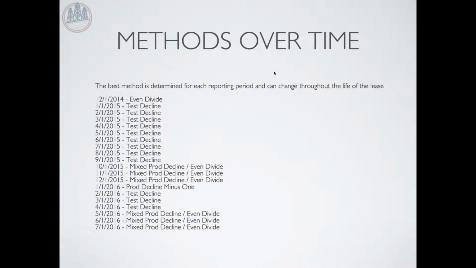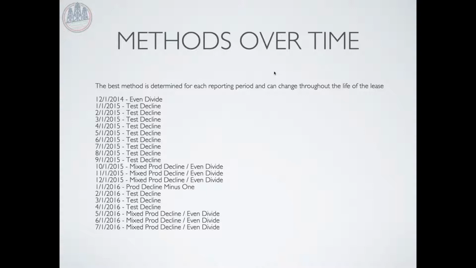So you can see how our process allows us to account for a varying number of data points throughout the life of a lease. It's reality that you never know from month to month what data will be available to you. And so we have to be flexible and shift between the methods based off of the data that's available.